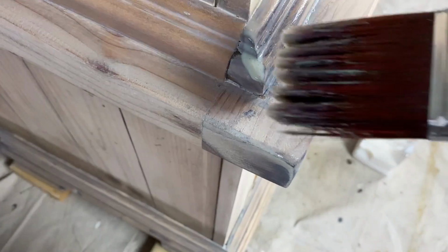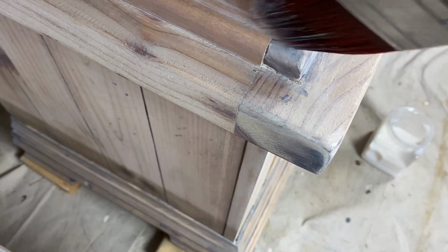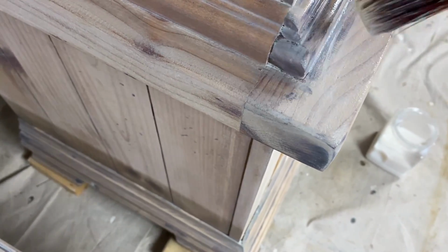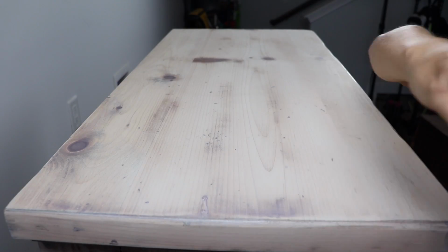You really want to watch out for globs like these. They kind of pull up in the corners a lot, or just in the detailing. You really want to make sure that you're smoothing those out as you go, because those will dry really big and chunky like that and yellow, and you don't want that.